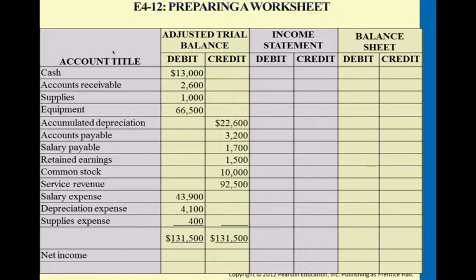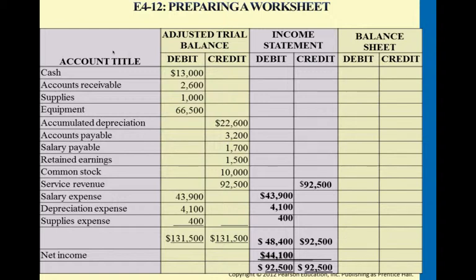Okay, let's move on to the remaining two columns. First one here, I just copied the adjusted trial balance from the prior slide. So now we're just doing the income statement column, which means we're only representing revenues and expenses here. So just copy revenue and expenses, exactly the same amount, copy to income statement column. But the last part here, remember that we have revenue here, total expenses here. Just for the purpose of bringing up debit to equal credit, we put net income here.